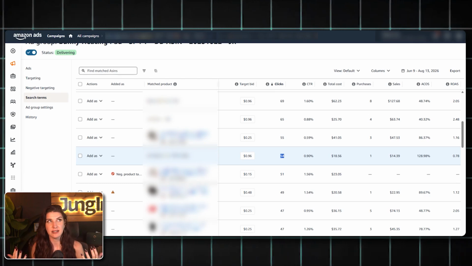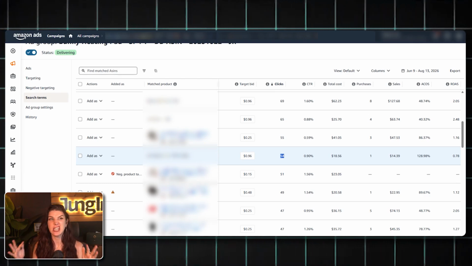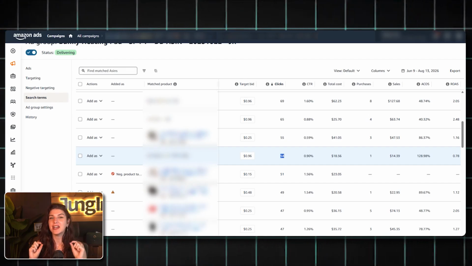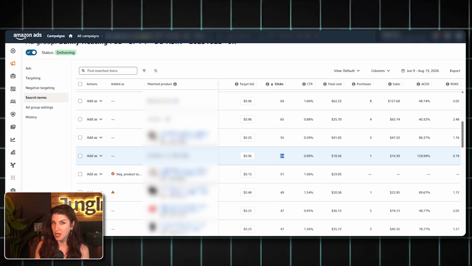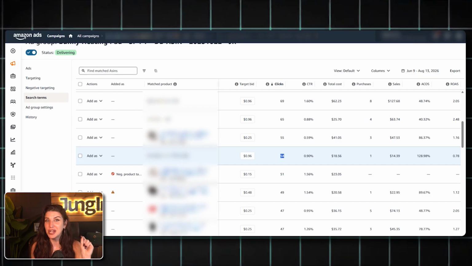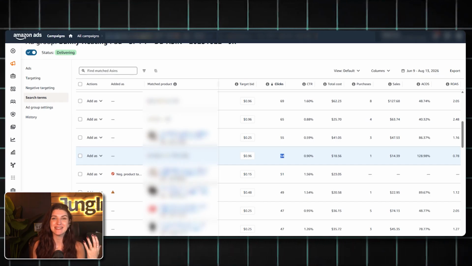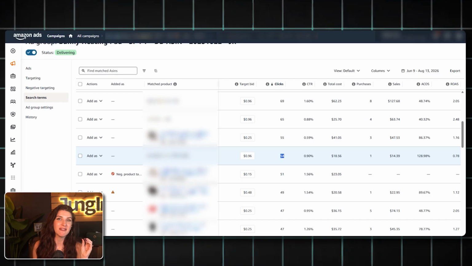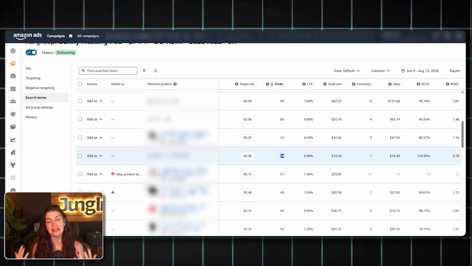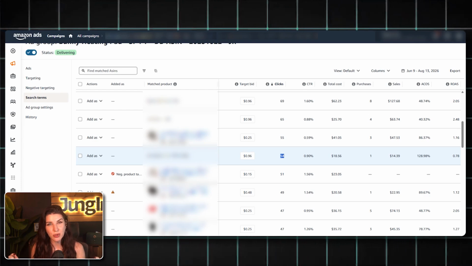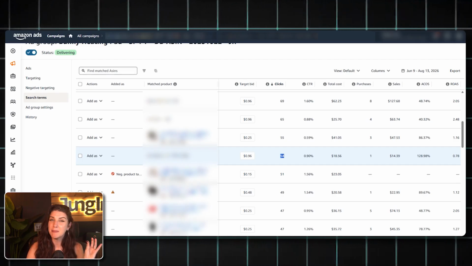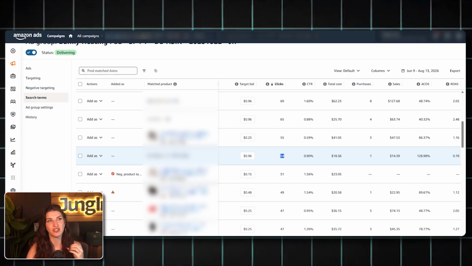Typically, you also want to look at the ACoS relative to the account averages. So let's say it's a supplement account where the ACoS can be on average 50 to 60% just because the CPCs are higher. Then you might want to look for, like, say, 150% ACoS as your cutoff, but you do need to make sure that you're running these steps a lot in a supplement account, because with CPCs being so high, the waste adds up very, very quickly. So this type of systematic approach to making sure you're clearing out waste in the account is so important. Specifically, it's important in every account, but so much more so in very competitive categories where cost per clicks just eat your budget like that.